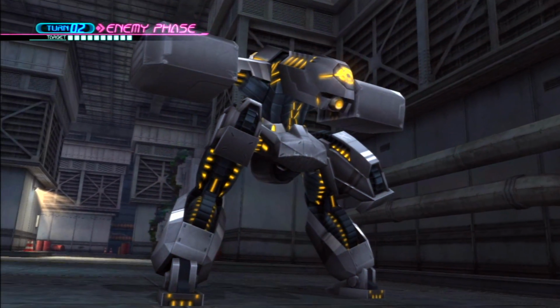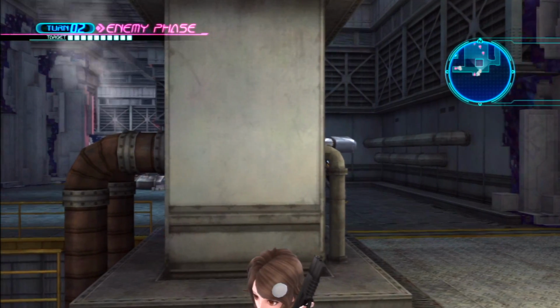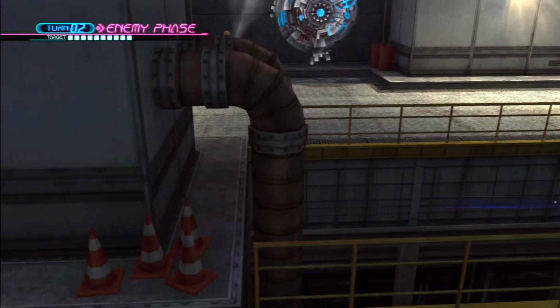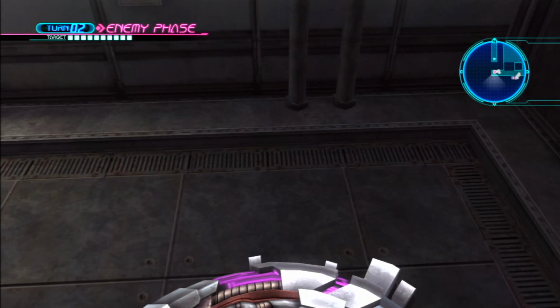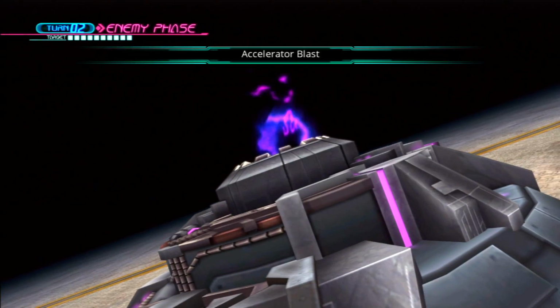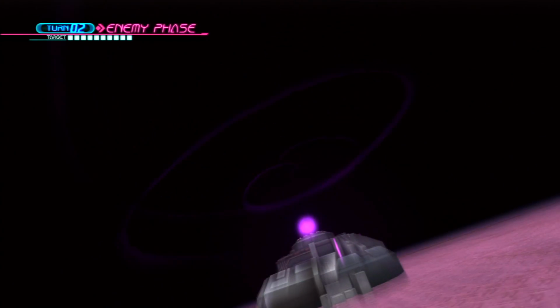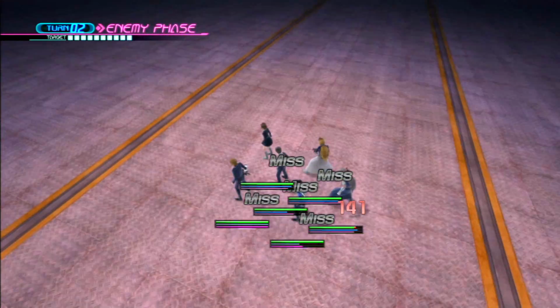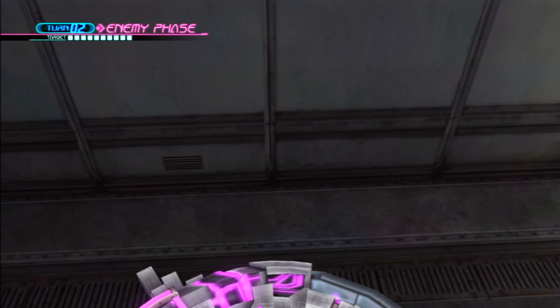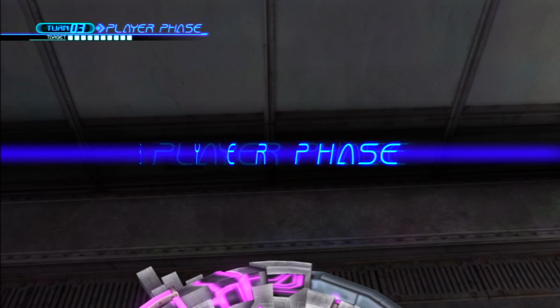Also, these things use cloaking to increase their dexterity and agility, so make them harder to hit. Again, that's why buffs are useful here. This thing seems to love going into defense mode. I'm not entirely sure what that does, and yeah, Accelerator Blast. This is why I want to take out this core early, because it can use an attack that hits everyone. It's got pretty bad accuracy, but just the fact that it can attack everyone on the field all at once makes it a high priority to take out. Let's go.